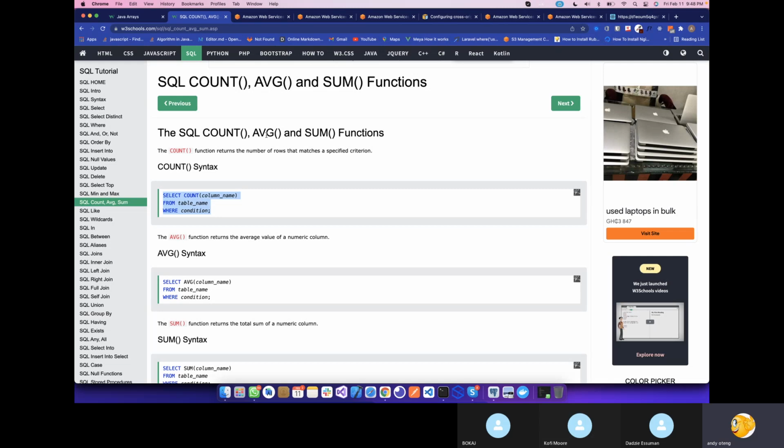The SQL counts, average or the AVG, and the sum functions. The count function returns the number of rows that matches the specific criterion. So the criterion we are going to put here in our column is the gender, and we want to know the count. And the condition is where we place that the people are female, the people are male, and all that. So let's go there.